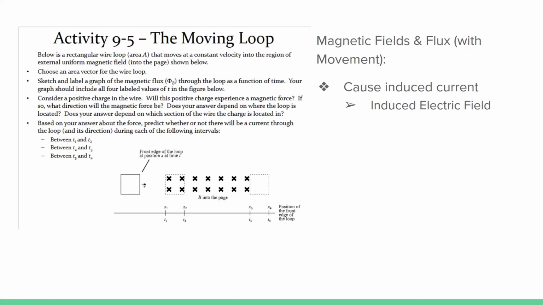The example from Studio Week 9 covers magnetic fields and flux. In this example, we have a magnetic field and are shown a moving wire loop. One of the questions from the example asks if there is an induced current, which we find that there actually is in certain parts of this magnetic field. This goes to show one of the ways magnetic fields and electric fields are connected and can interact with each other, which is a really important idea in electromagnetism.